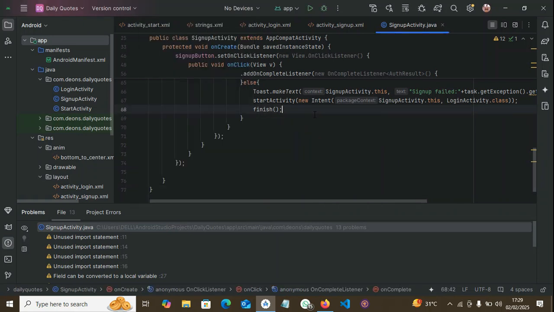And in the login activity, when we get there, we also talk about how to make the user logged in once and for all, which means that when a user logs in, they don't have to log in each time they come to the app, because that is kind of boring. It is not like a fintech app where they have financial assets they want to protect. So once they are logged in on a device, they don't have to log in again except they log out. So we look at that in the next episode of this video.